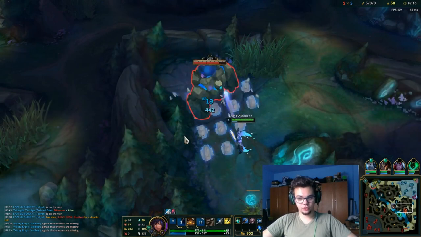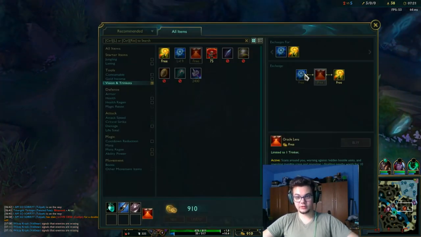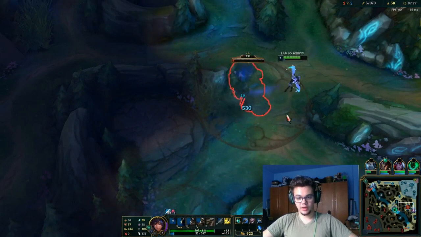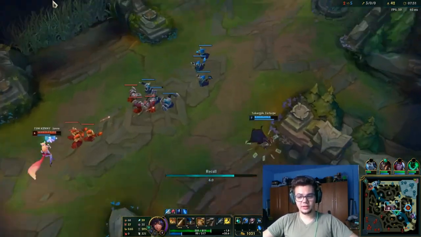We can move towards the top side for the red buff. And we can actually get soon... already, yep, I was looking for that item. We can get the AP jungle item, and we should. Every time you can get it, you should go straight for it. And we go now, and we have easy clears on the top side.